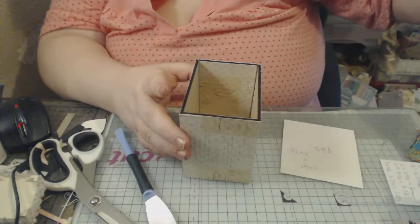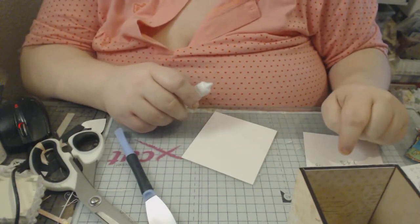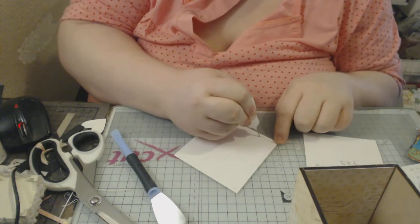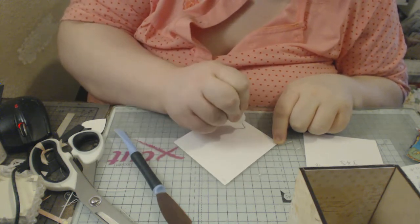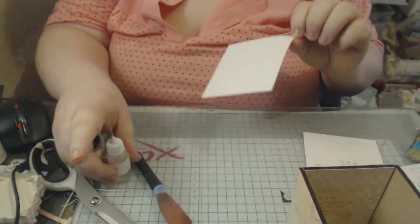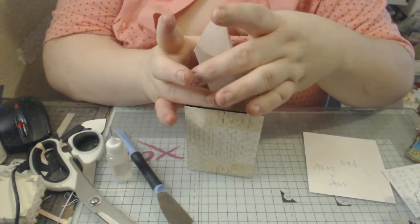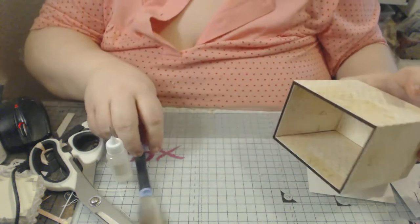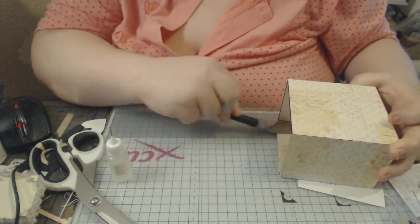Now we just need the front and back panel and we are done. So just take, these are 3 5/8 by 3 7/8. Okay, so I need to see what side is which when I go to put it in, because it's a little bit neater on one side obviously. Come on, you. There we go. Plenty of glue down there. Right, let me see. I think we are going this way. Yep. If you put it in the wrong way, it won't go in. I'll show you that with the dry one in a second. Okay, so just exact same scenario. Give it a wee push about. Make sure that glue is going where it should be.